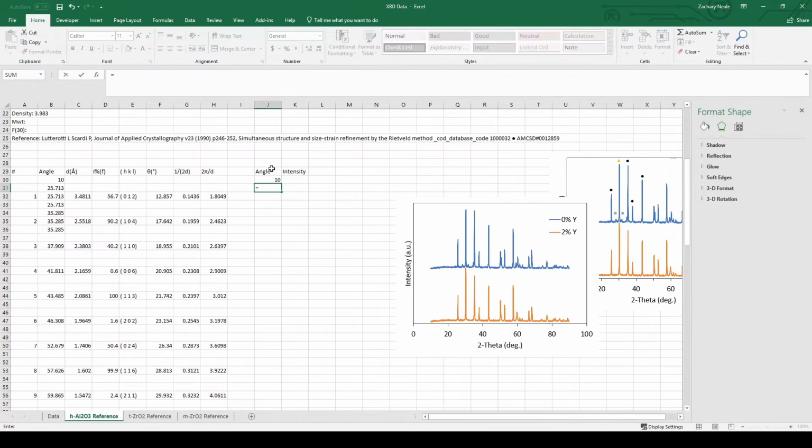The formula would be: if this value is greater than this value, if B33 is greater than J30, then you return this value. Otherwise, return this value. Okay, I think that should work, and then we can delete these.